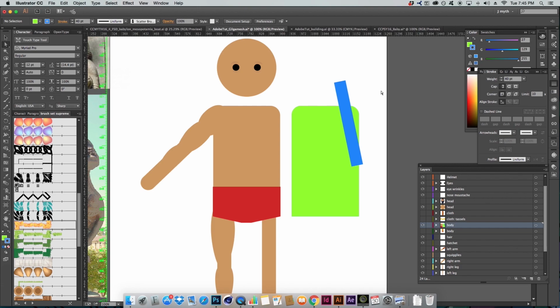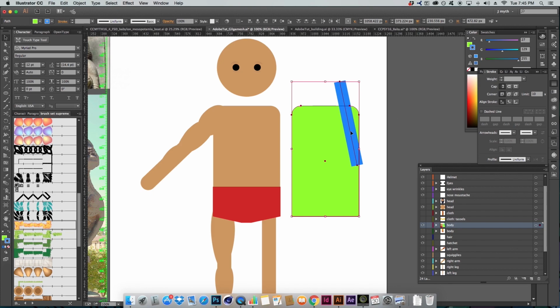So we're going to talk a bit about grouping objects. Different people work different ways, but I like to group objects that go together just so that when I select one thing, the entire group will move together. So let's say I wanted this line and shape to move together.